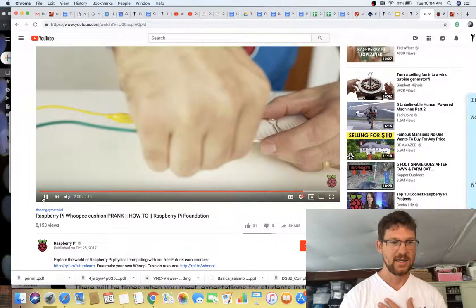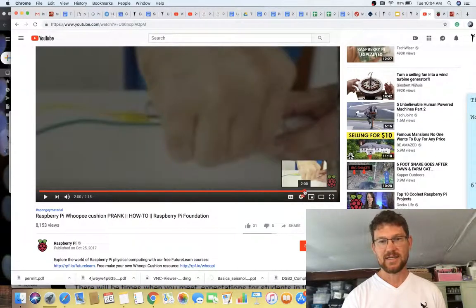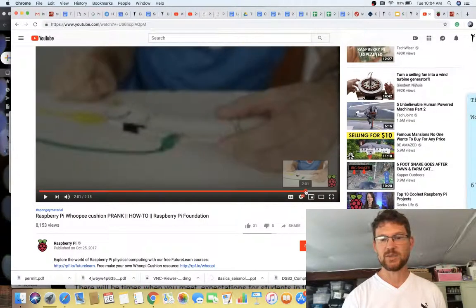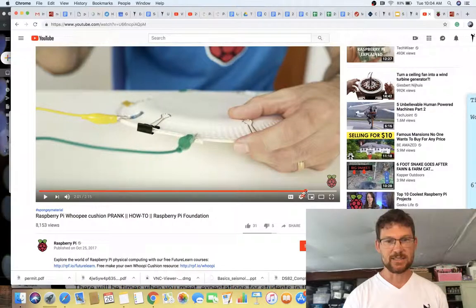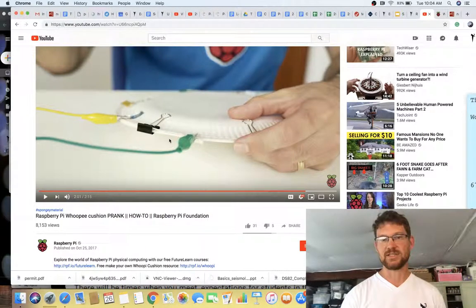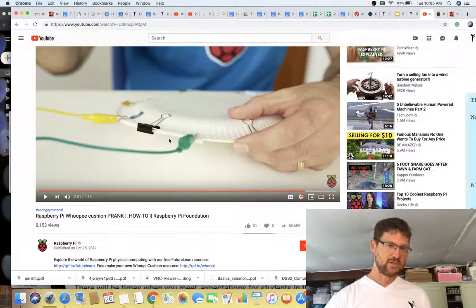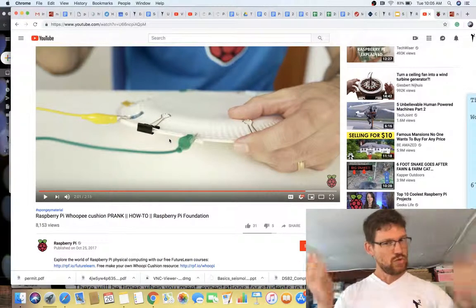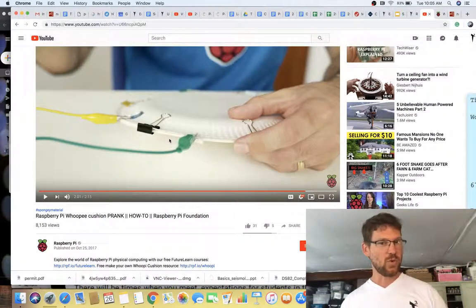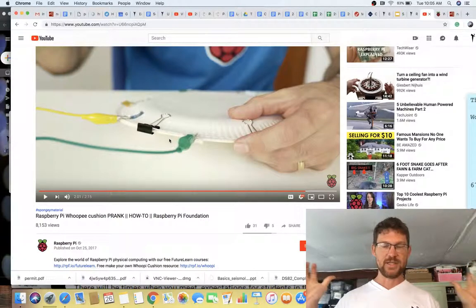This could be a button, or somebody walks into a door, or somebody does something else. Notice that the two clips are on either side of the button. So when someone sits on a couch or somebody does something, then some kind of event is triggered. We've taught you about using the camera. So you could make it so you open a door and cha-ching, there's a camera photo being taken.